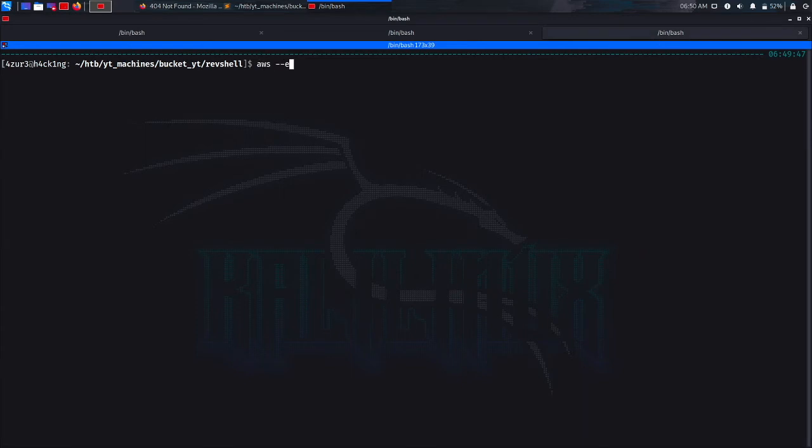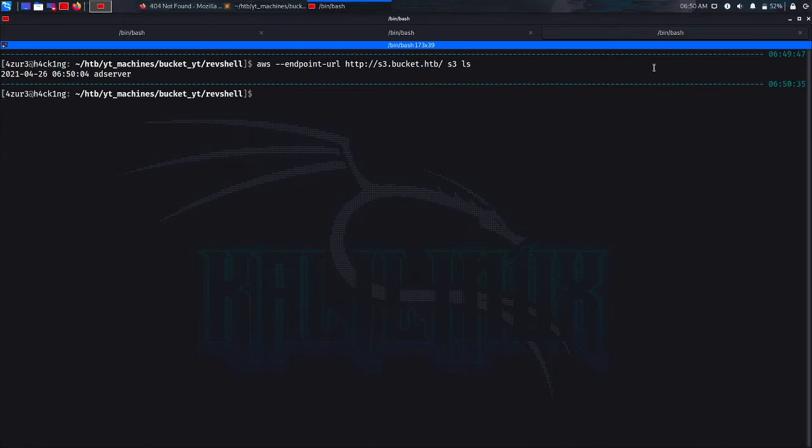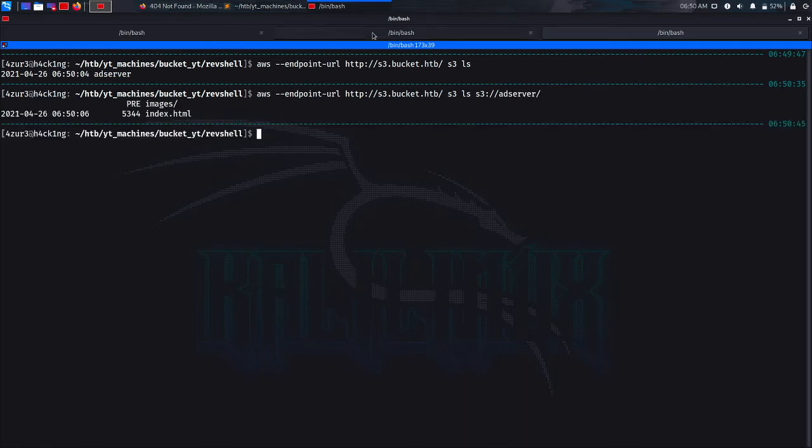So aws with the endpoint URL http://s3.bucket.htb, and ls, and looks like it just did not.